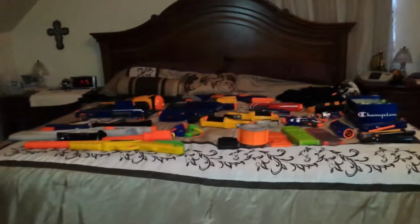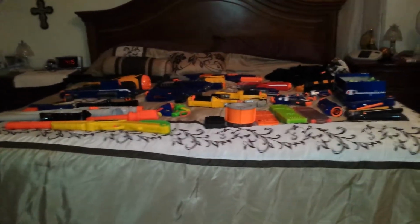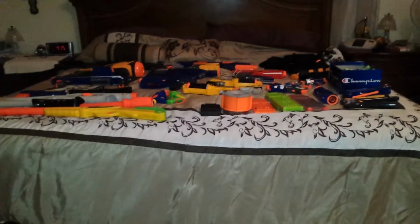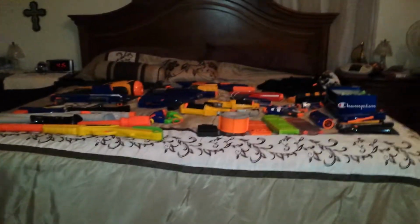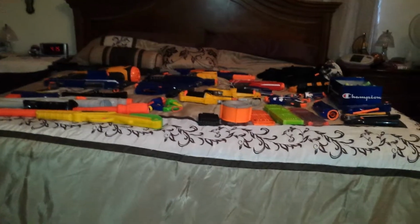It's my Nerf arsenal. As you can see, there is a total of 22 guns here, two of which are missing right now. I have one Maverick Rev 6 missing and one Busby Tech 3. So we're going to start out with Nerf pistols, Busby, the accessories, and then the good stuff in the back.